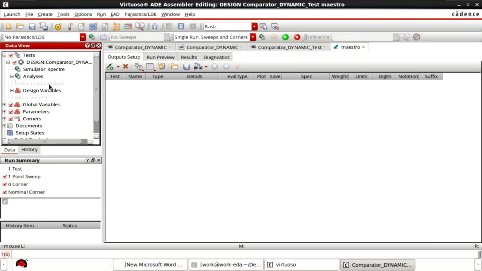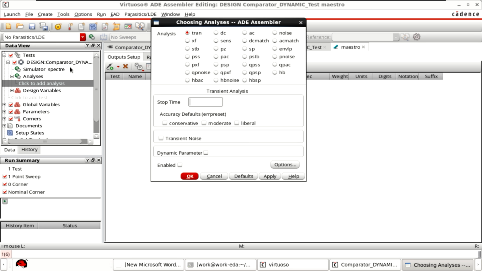Select the analysis. Choose transient analysis, and the stop time is 20 nanoseconds. Accuracy is taken as conservative.